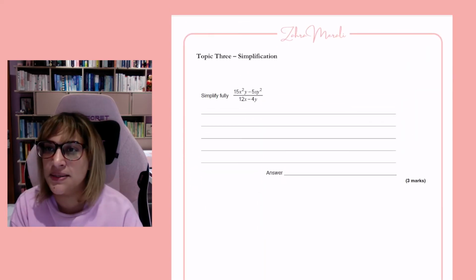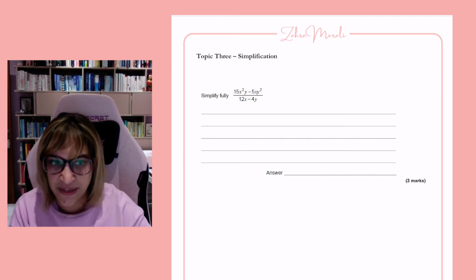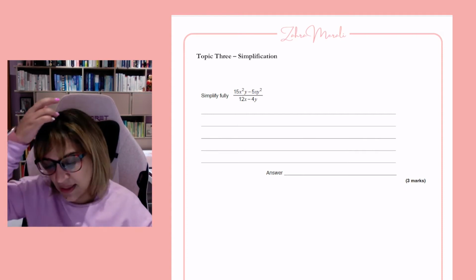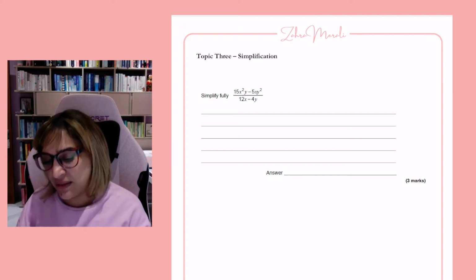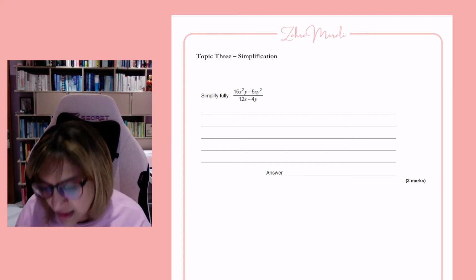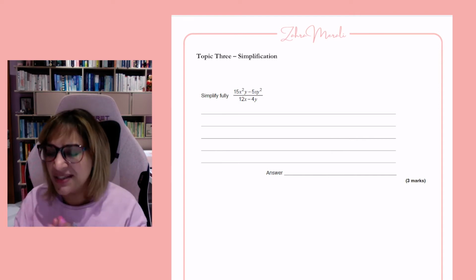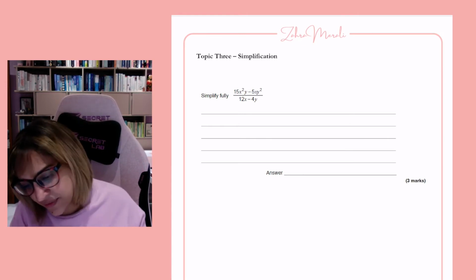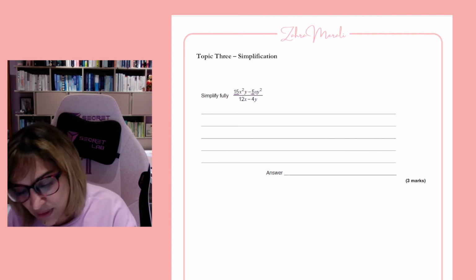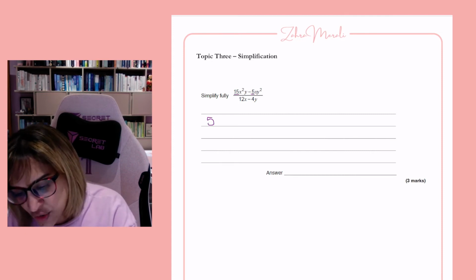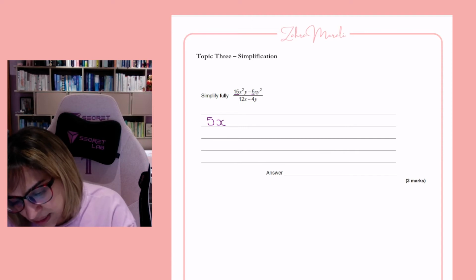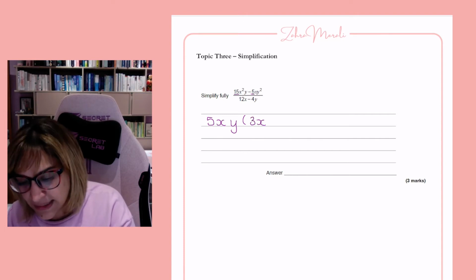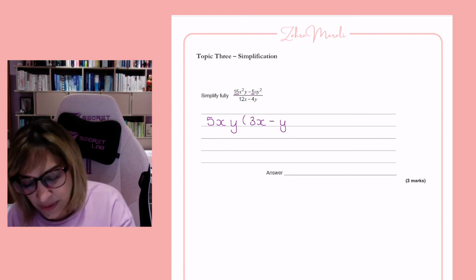Next one. Simplify. Right, whenever you see simplification, you're going to think factorize, factorize, factorize. Take out common factors. Even if you can't see anything too obvious, say you could see everything could be divided by 2, it doesn't matter, factorize first. So at the top, I'm going to take out of the bracket, if I have a look at the numbers, 15 and 5, I can take 5 outside. x squared and x, I can take x outside. And y squared, I can take y outside. So this is going to be multiplied by 3x, and this one is going to be multiplied by y.